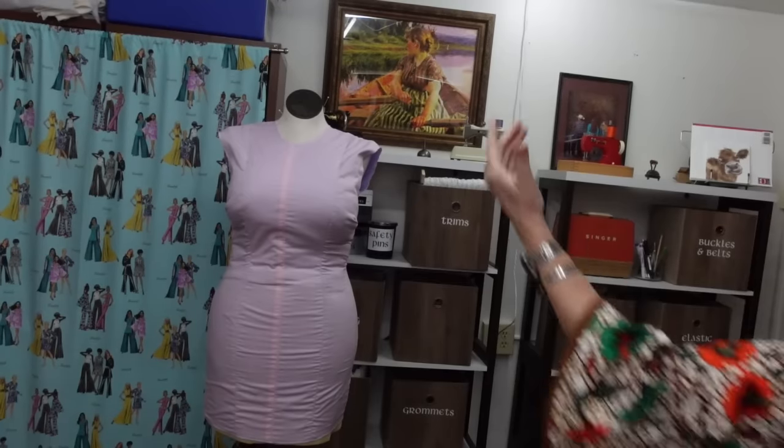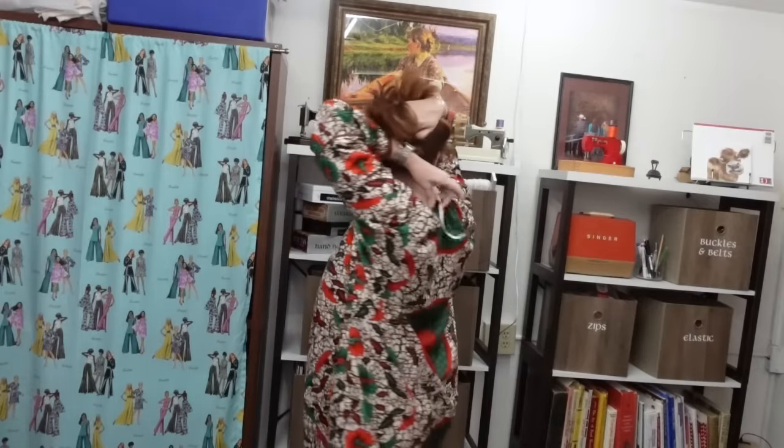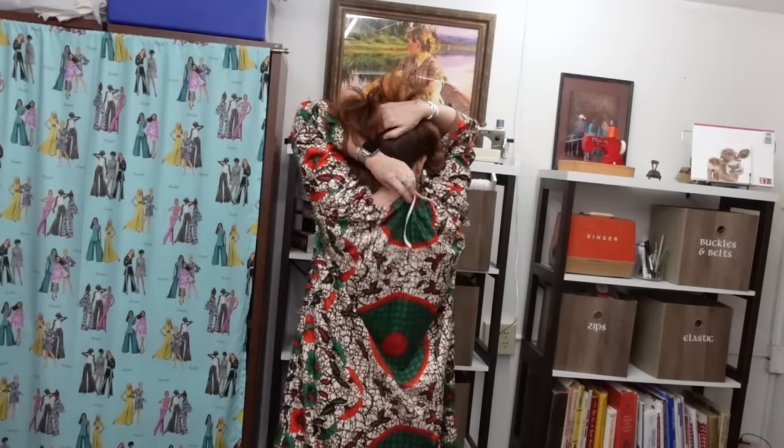Okay, so I am trying it on here. It's comfortable. What I did is I actually cinched in my elastic quite a bit in the back here, so I know how it's going to need to be. The armholes seem to be good. I do have a little more fluff on my shoulders than it did in the picture, just because in the picture there were no gathers up here. In my sleeves there are. I just don't see how I could have gotten away from that, but you know.